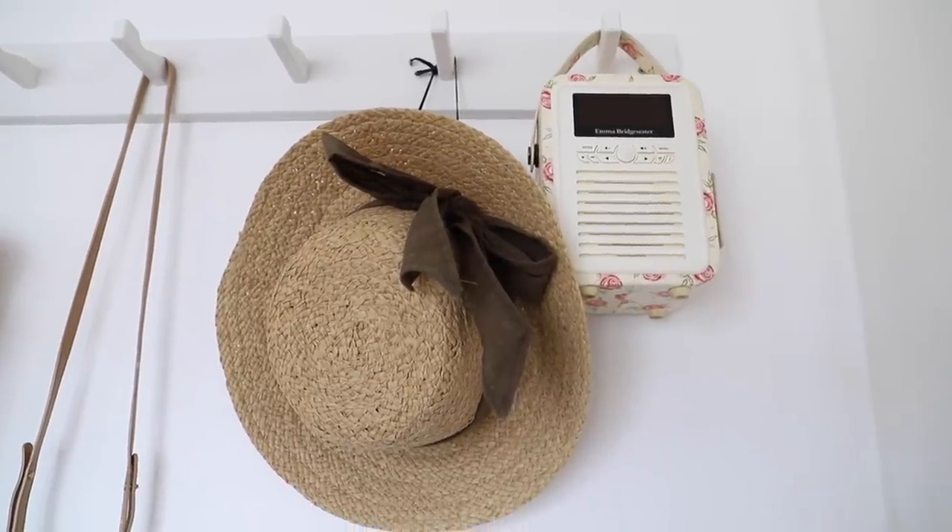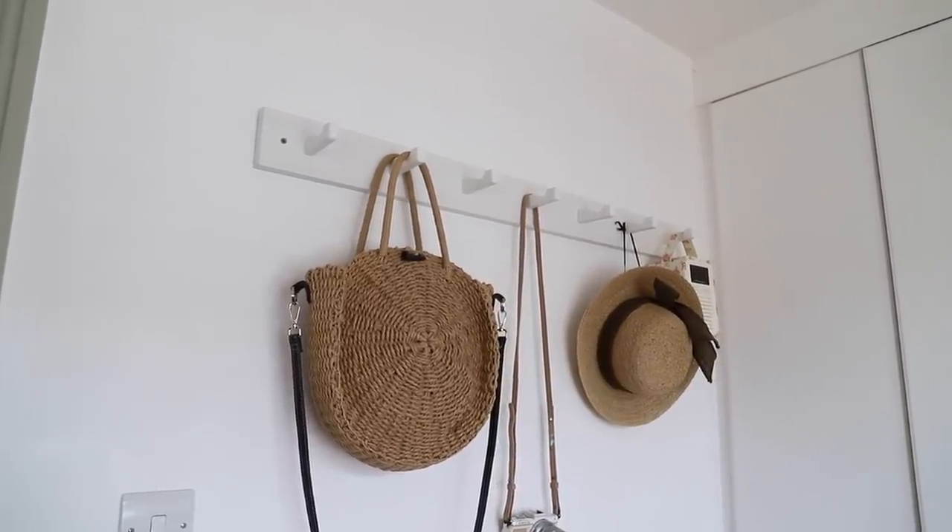Last but not least is this peg — I'll call it a coat rack and put the actual Ikea name on screen. What I love about it is my obsession with baskets, basket bags, and displaying items as decor. I got this hook in my recent Ikea order — it could be new. I love that you can hang things off it. It's functional so you can hang jackets, but I hang cute baskets and basket bags on it. I even hung my camera and a few little things. I love that you can use everyday items as pieces of decor that you can display. It's neutral and easy to paint.